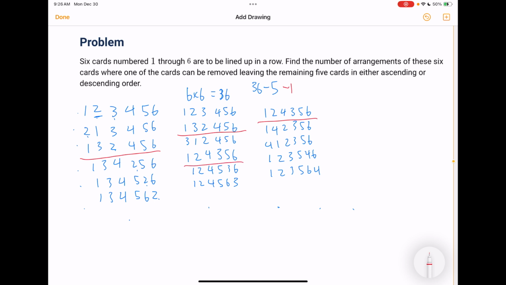And so the pattern here is that for every arrangement, if the numbers that you move, for example 2 and 3, or 3 and 2, are still next to each other, then they repeat. The first one was when we moved 2. The second one was when we moved 3. So we see that there's always going to be one repeating arrangement because of 2 and 3, 3 and 2. There's always going to be one arrangement where these two are next to each other.